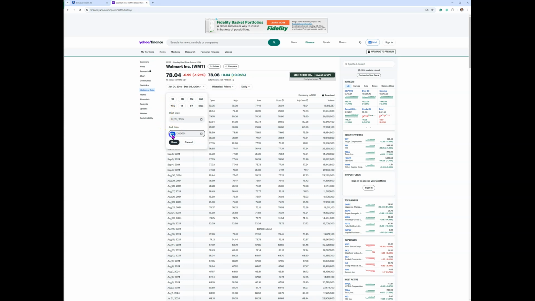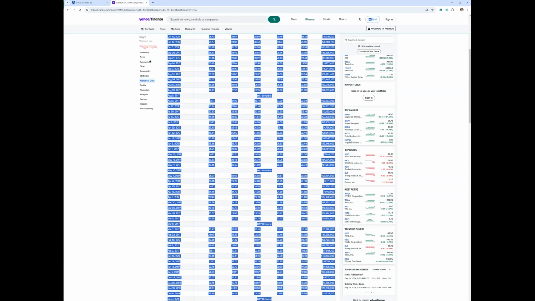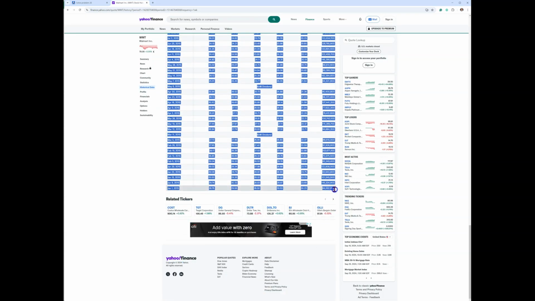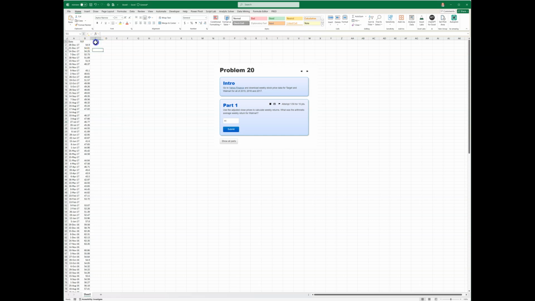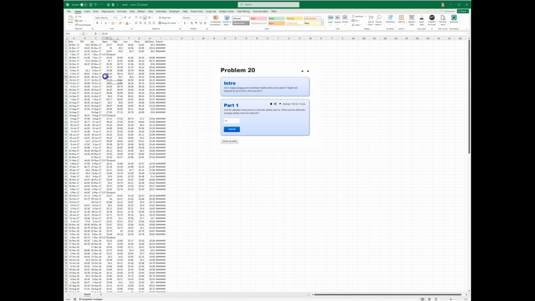Okay, let's try that. 12/31/2017. Okay, and then go done. And we're going to go weekly again. And we're highlighted again. Right click while you're on one of the shaded areas and go copy. And then we'll go ahead and paste that one in here. Paste special, text, okay.